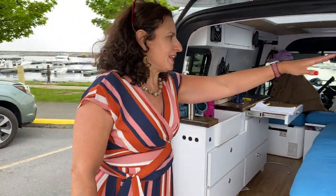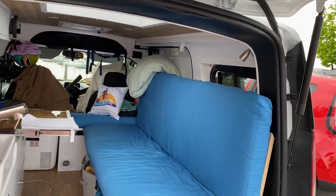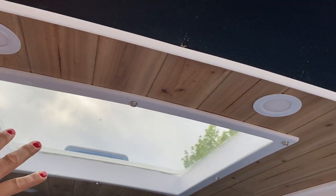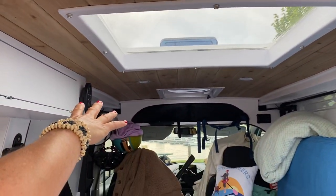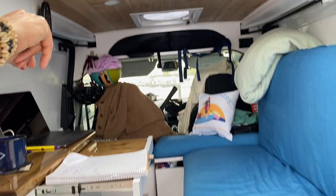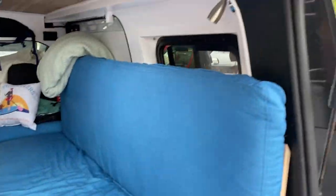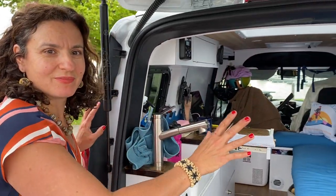Coming around, I have a little reading light up here at night — there's a little LED light there. In the ceiling you can see there are LED lights with a dimmer switch in front. It also has a really big sunroof and a fantastic fan right there that I can turn on to keep me cool in the van while I work, along with both side windows that can be open. There are black window coverings that snap on or Velcro for every window, so you can have a complete blackout — those were custom covers they made.